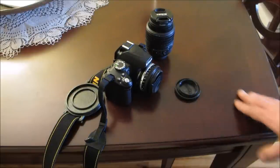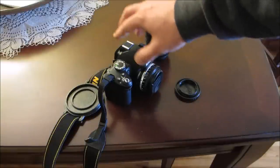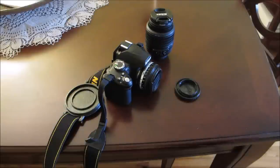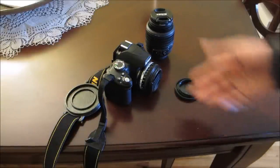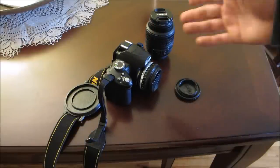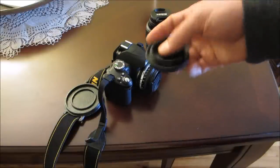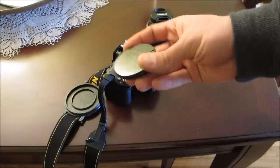Keep an eye on eBay and Craigslist — you can always find a good older camera. This one only had about 3,000 pictures taken with it. I did a shutter count check: you take an image, input it into a website, and it shows you how many shots have been fired. These cameras are rated for over 100,000 shots, so I've been using it a lot this past month while learning.